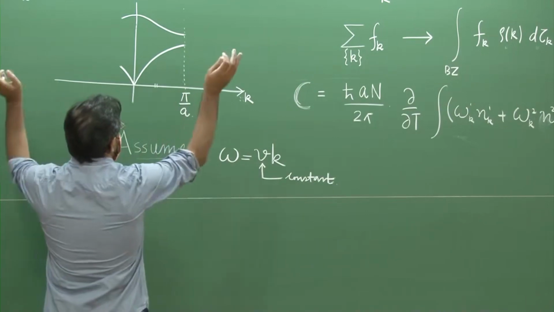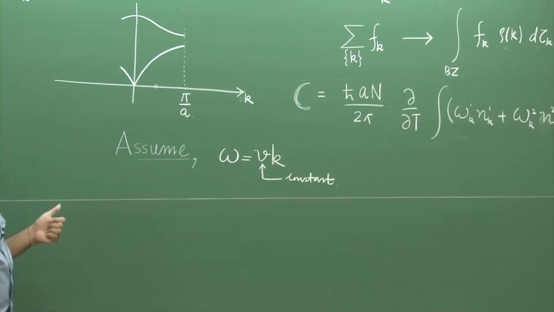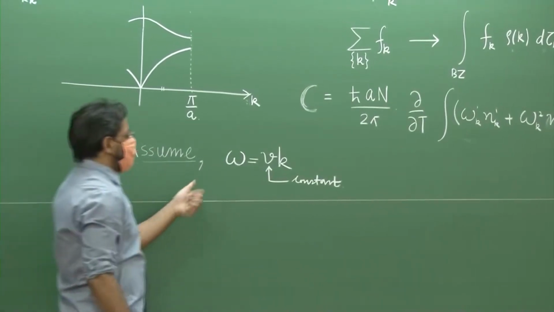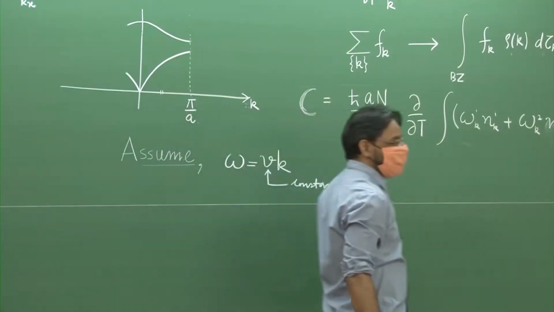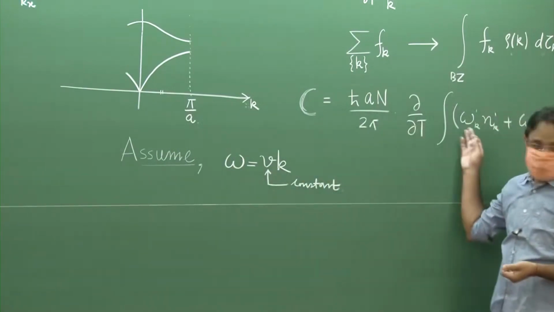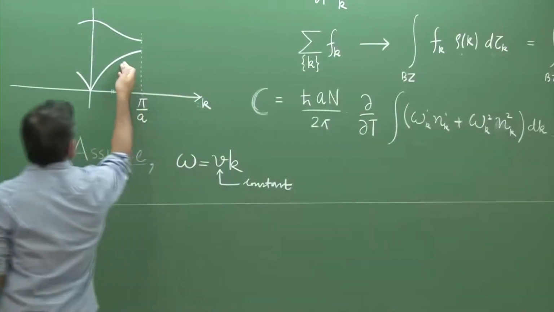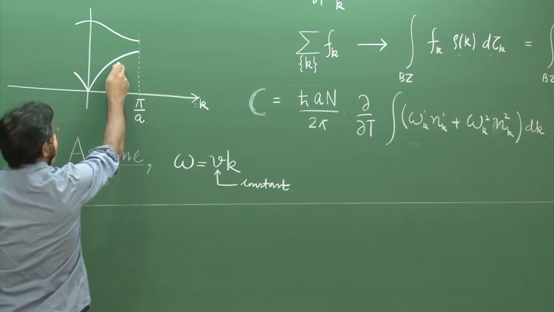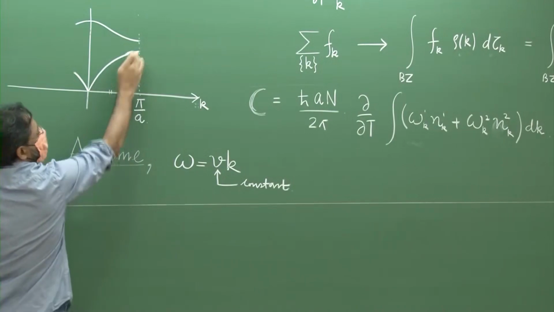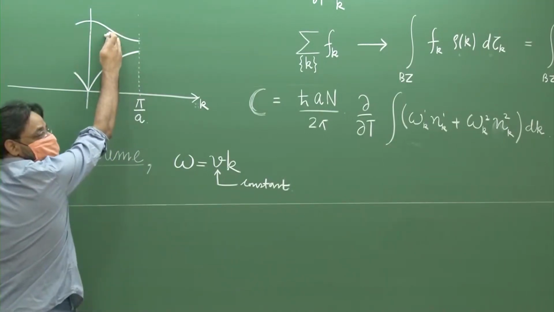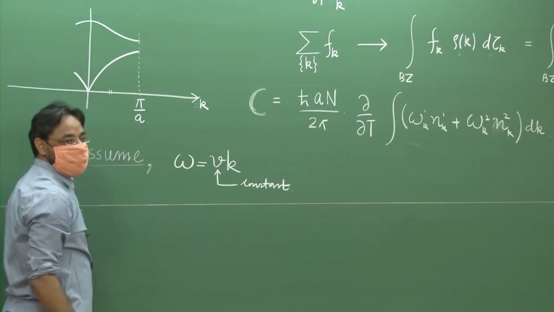So, he said that in reality you have two branches, but let us work with only one branch, and let us assume that for that branch omega is simply given by Vk. Now, you would say, are you kidding? How is this going to solve this problem? Because the actual form of omega versus k is definitely non-linear, right? Maybe if you draw a straight line, it might go close to this branch, but it's still too far from this branch. How are we going to approximate the optical branch with this expression?